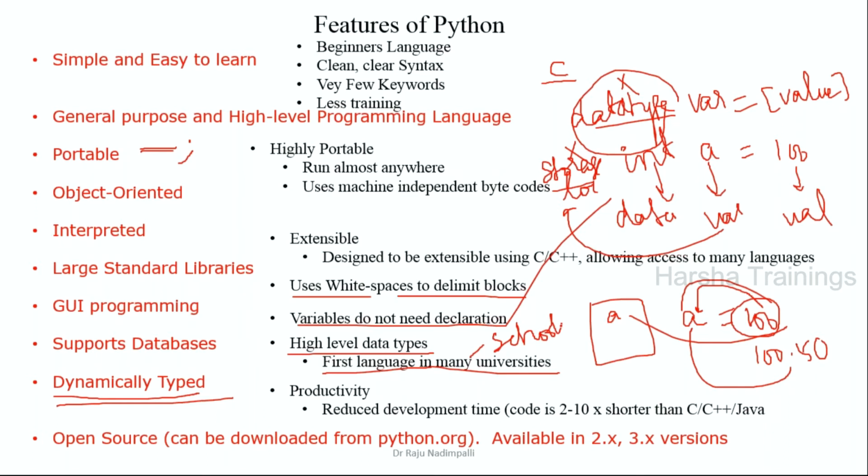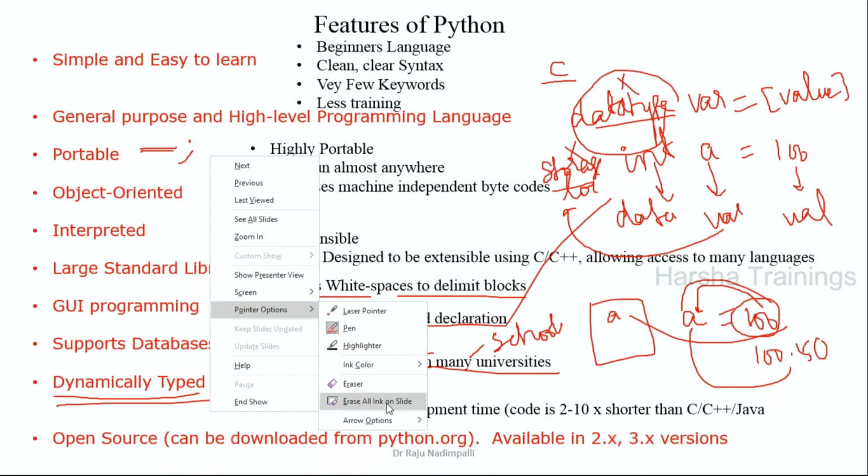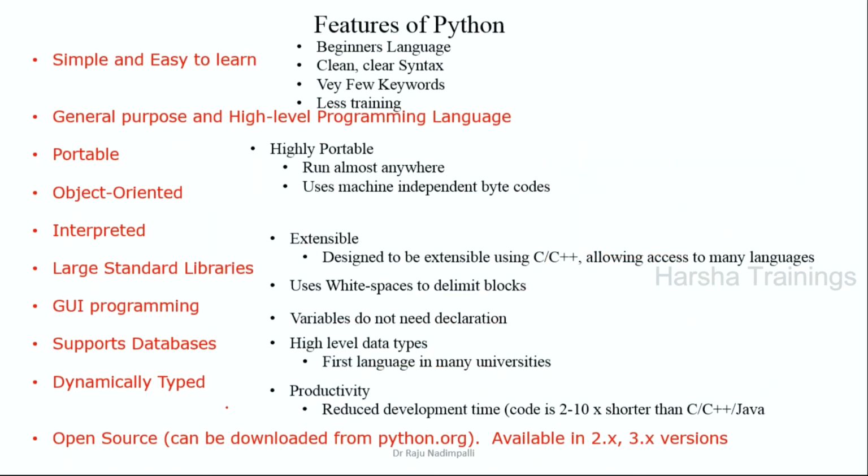Earlier, we used to teach the C language in universities. Most important thing is I wanted to spend 5 minutes on the next 2 points, and they are very important for interview purposes. The first and foremost point is open source. Now, let me discuss 2 things. Normally the software will be divided into proprietary software and open source.